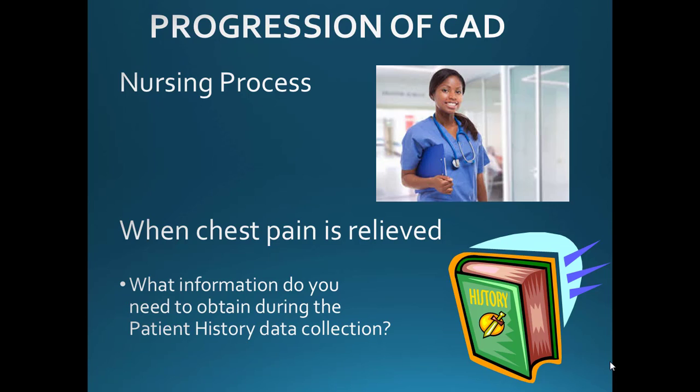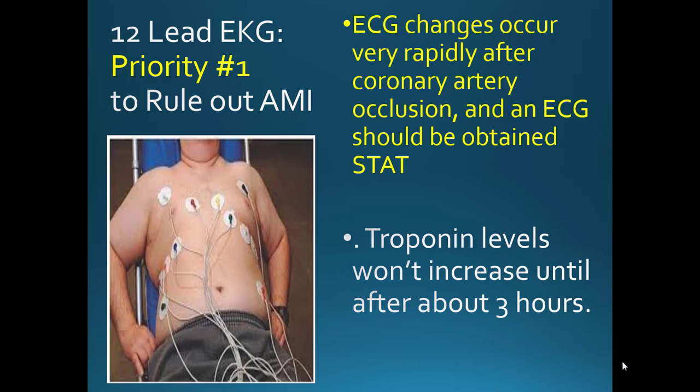We need to also assess for shortness of breath, orthopnea, fatigue, cough, cyanosis, edema, or nocturia. We need to ask about family history and personal habits of smoking, alcohol use, or drug history. A priority for the patient is to diagnose or rule out whether an acute MI is occurring so that reperfusion therapy can begin as quickly as possible if needed.